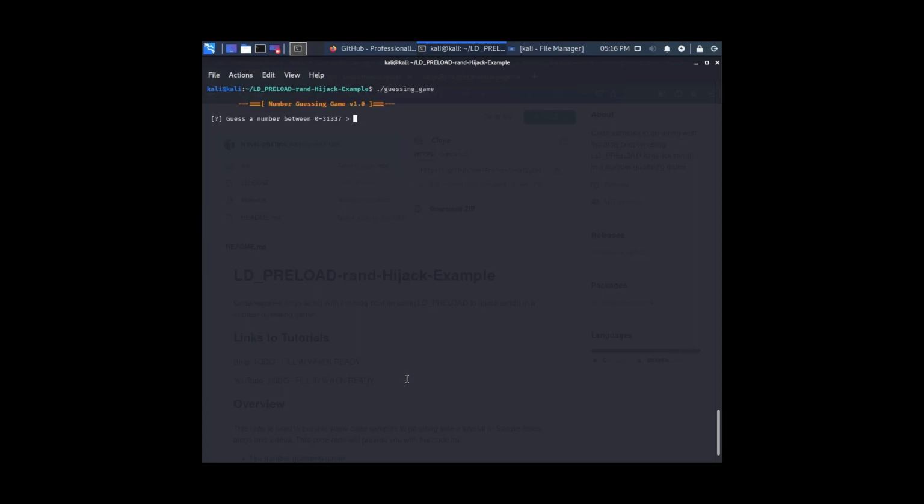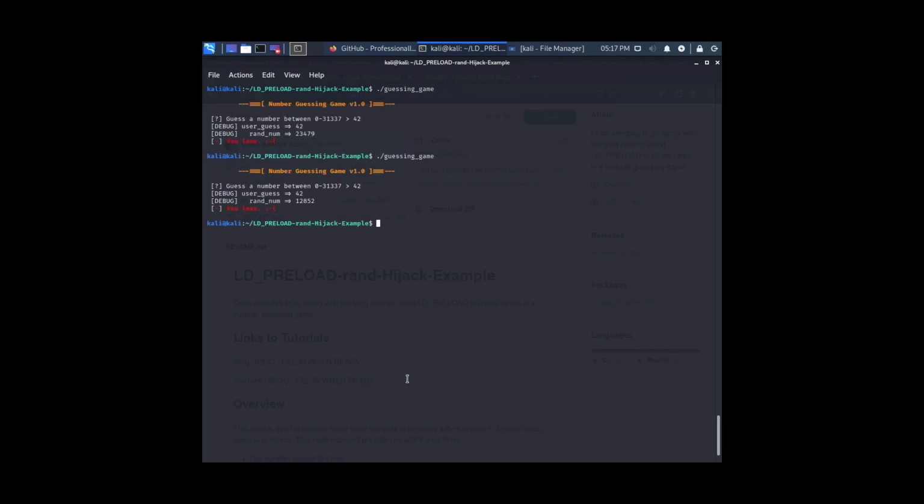So we're going to go ahead and just give this a shot and play our guessing game. And here's our prompt for the number. So we're going to say 42. And we lost. Try that again. And we lost again. So this time what I'm going to do is use make and let it build the debug version of the game, so that would enable us to see what the actual random number was.